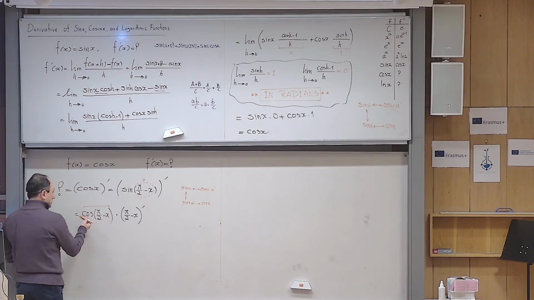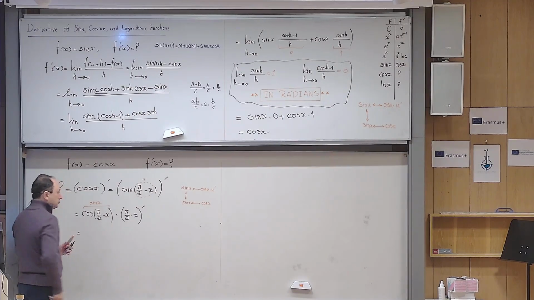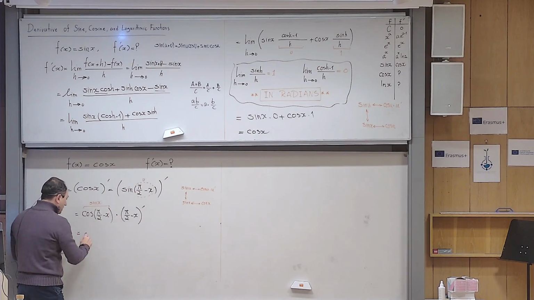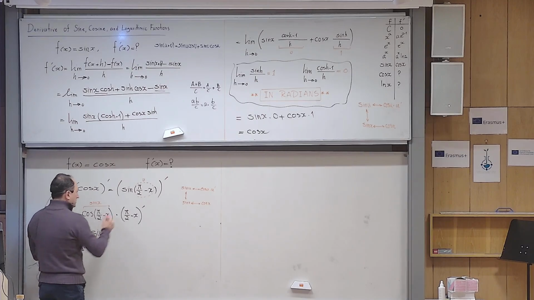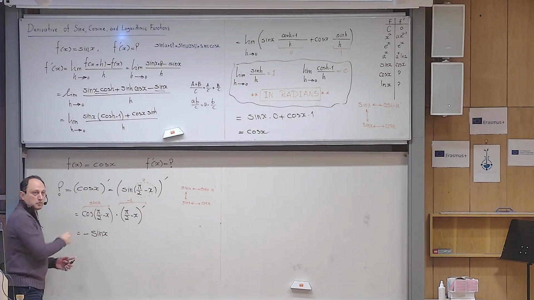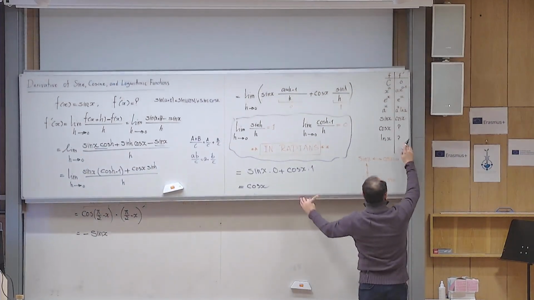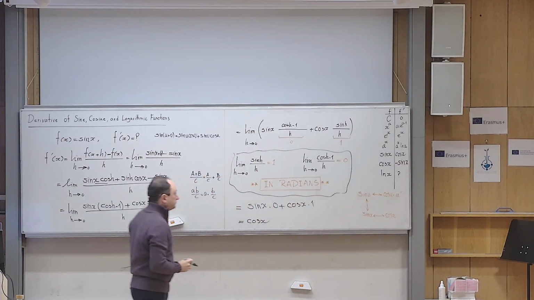That is sine of x, because pi over 2 minus x is complementary to x, so the cosine of one of them is equal to the sine of the other one. But what is the derivative of the inside? It's minus 1. And you multiply by minus 1 here, so it becomes minus sine x. So this derivative is minus 1, and the answer is minus sine x. So if I want to fill it up, it becomes minus sine x.